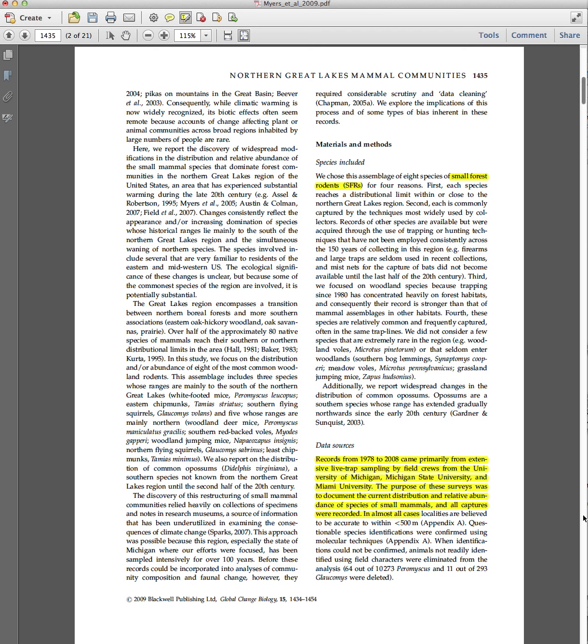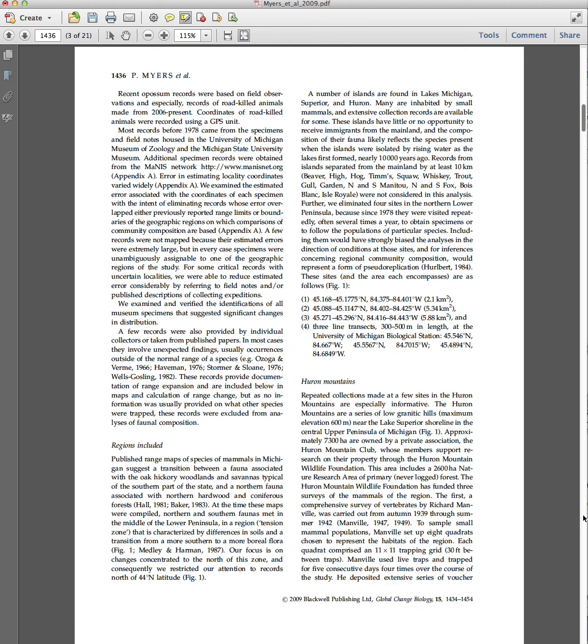Okay, keep going through here, and they actually excluded some of their data from some of the analyses. They had a lot of data, so pay attention down here when they start talking about what data they had to exclude. They've got another section over here, somewhere around here, so pay attention to that. I think that is really nice to see how careful they were with their data. They're going to describe the historic surveys here, so this section here you want to pay attention to.